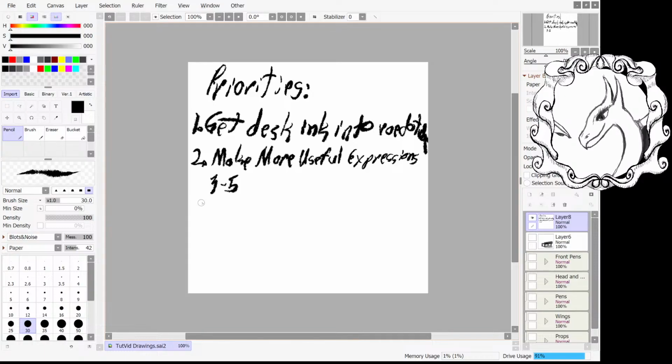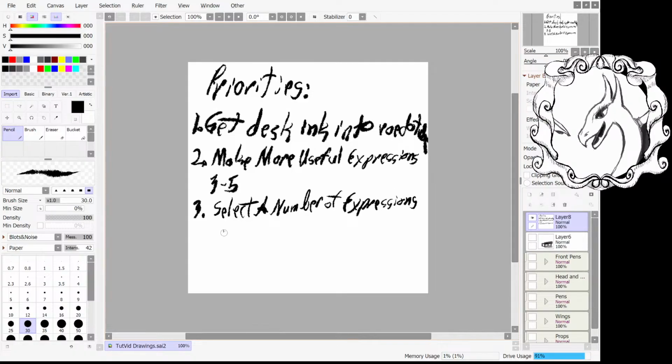And select a number of expressions to put into VatoTube.